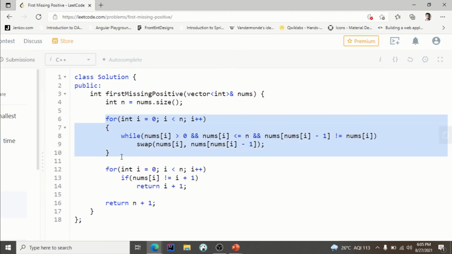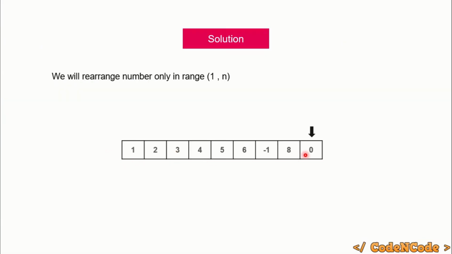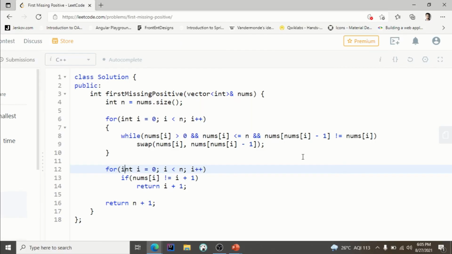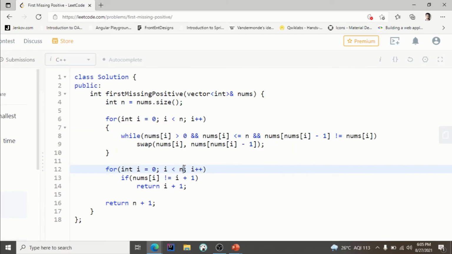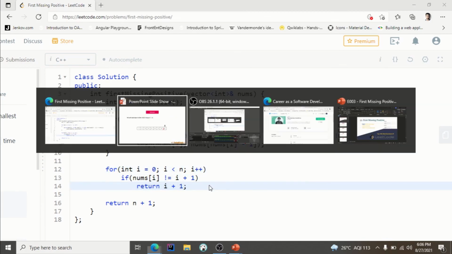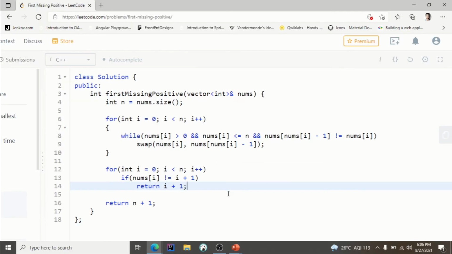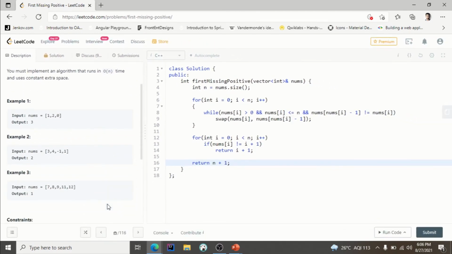After this reordering, we have the reordered array, and after that you can solve this problem yourself, right? That is exactly what I'm doing. The first element should be 1, then second element should be 2, and so on, and we'll run a loop till less than n, of course. And if any element is not at its correct position, basically if the ith element is not equal to i plus 1, we will simply return i plus 1. Otherwise, we have gone through all of the elements, and basically all of the elements are present from 1 to n, so we have to return n plus 1, right? And that is what is being done here. So yeah, this is the solution of this problem.